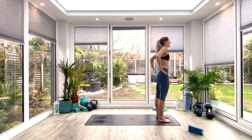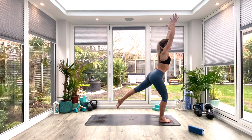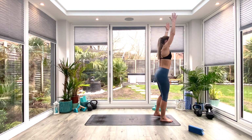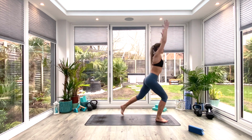For this movement, you can have your hands on your hips or hands in the air, wherever you want. You're going to take a big step back, tap the knee to the floor, step forward, switch legs, tapping the other knee to the floor, stepping forwards again. So you can add a jump to this if you want.